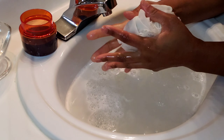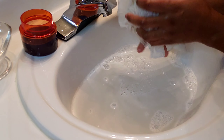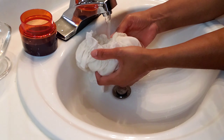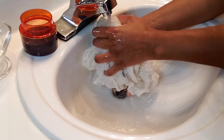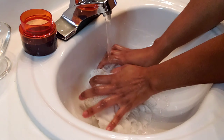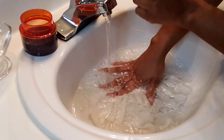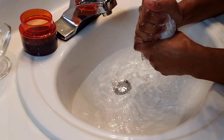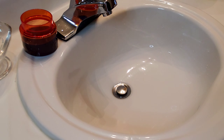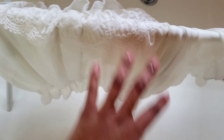Give that a nice squeeze to get the water out, let the water drain, and make sure you rinse all the soap out before rinsing with clean water — just rinsing, rinsing, rinsing. These are just good tips for anyone concerned about washing their clothes. A lot of newer pieces are really easy to clean, and most of the time there are instructions on how to clean them. That's all clean now — hanging it on my last little space on the drying rack, and that is it. Everything's clean and hung up.